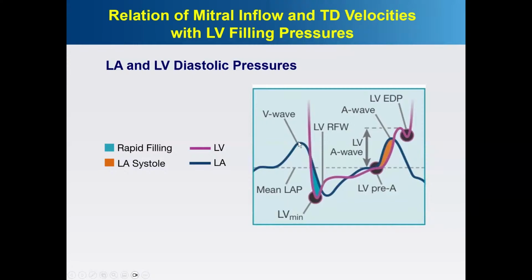If we look at atrial pressures, the largest pressure in the atrium at end systole is the V wave pressure. At the first crossover point, the pressures in the ventricle and the atrium are equal. Then atrial pressure drops with opening of the mitral valve as the ventricular pressure is still dropping below the atrial pressure. And that pressure gradient triggers the flow of blood from the atrium into the ventricle through the open mitral valve.